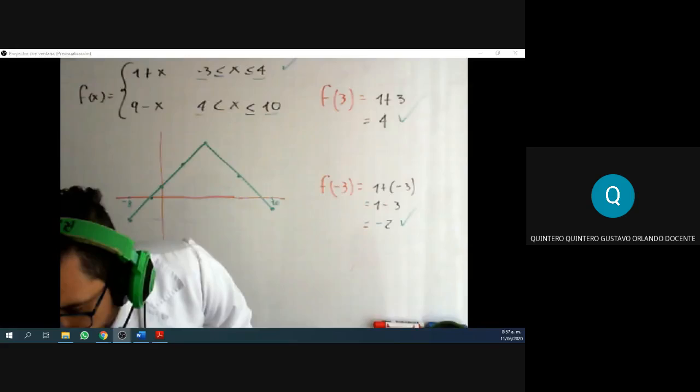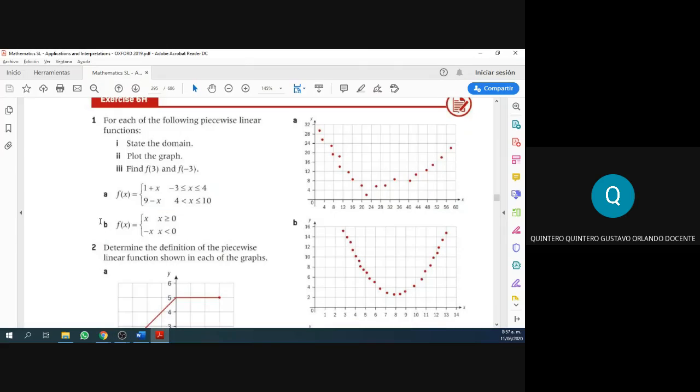Of course, I'm not going to do the B one because it is exactly the same. No, it's not the same. We have something new here. Let me do the B first, and then we continue with some more examples. Let me copy this on the board. Yes, I have to do this one. There is just a little change in question B.